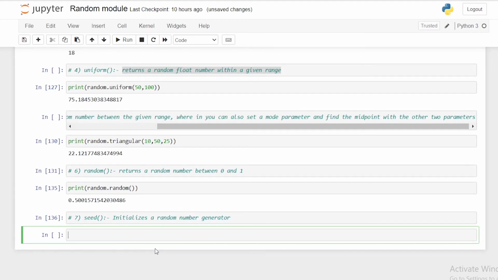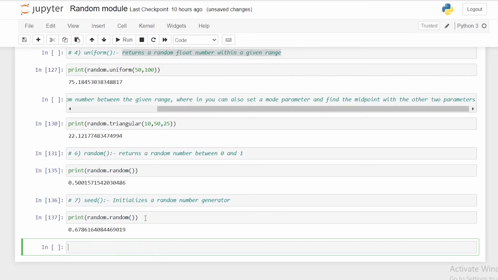Suppose I have a random number generator, so let's say print random.random. It's going to print me a random value of 0.78.